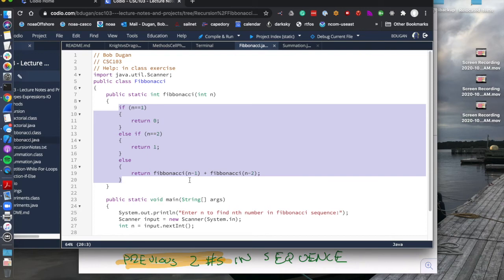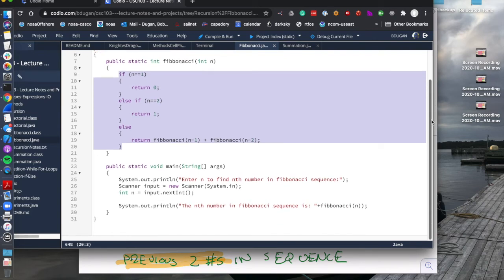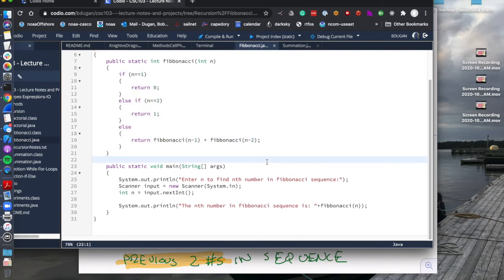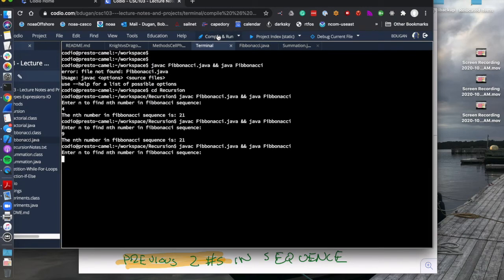That's not always the case. You can have recursive methods that are very complex, but often the solution, if you think about it and work through it, will end up being something that's very succinct. And that's why recursive solutions to problems are often preferable to solutions that use while loops or for loops, or what we would call iterative solutions. Okay, so we've got the whole thing written here. Let's give it a test run.